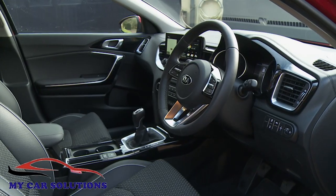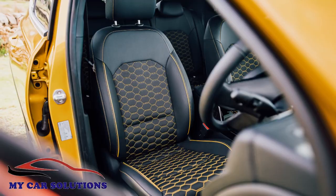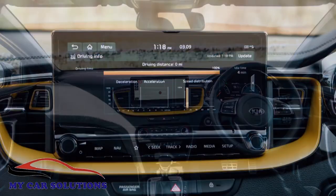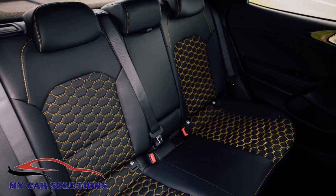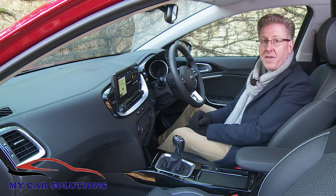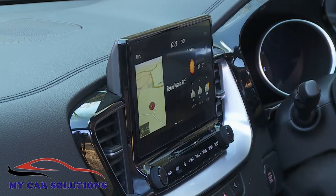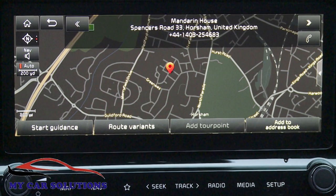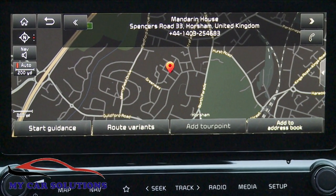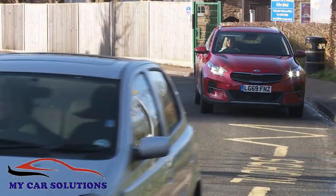It's just a pity that the ambience of mainstream models like this one is a bit dark and dour. The priciest variants show how different and more interesting this cabin could be, but unfortunately brighter trimming packages aren't offered further down the range. In compensation, both the ergonomics and the driving position here are difficult to fault, and providing you can avoid entry-level spec, you get this excellent 10.25-inch touchscreen satellite navigation with telematics centre dash display, which has an incorporated eSIM chip that retrieves and updates all kinds of data as you drive.